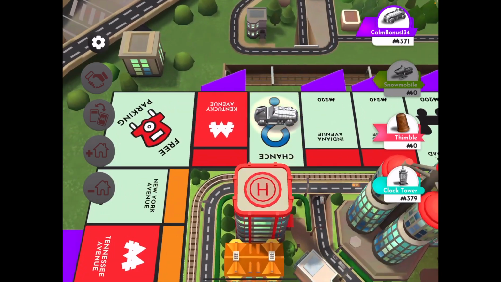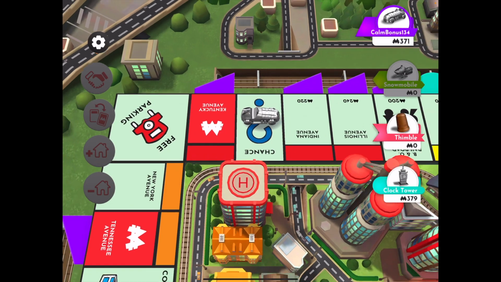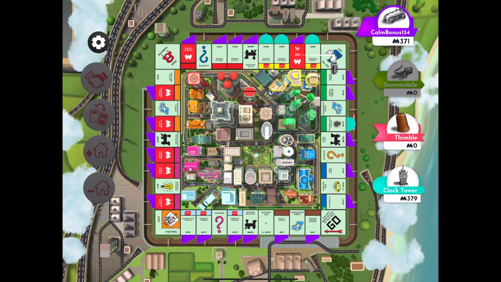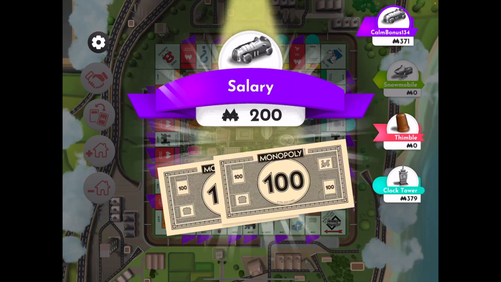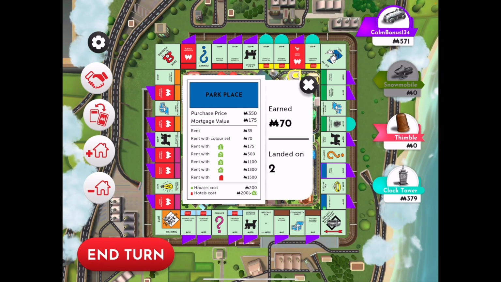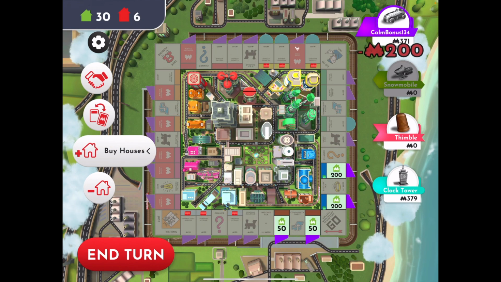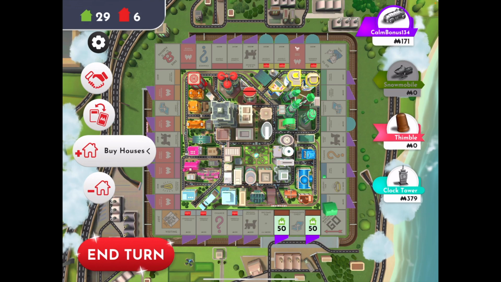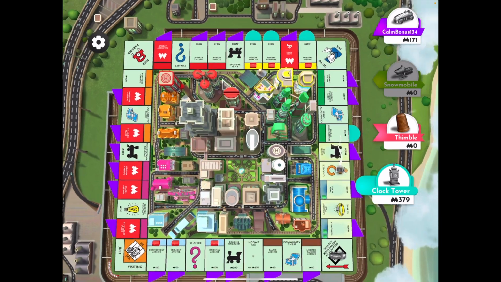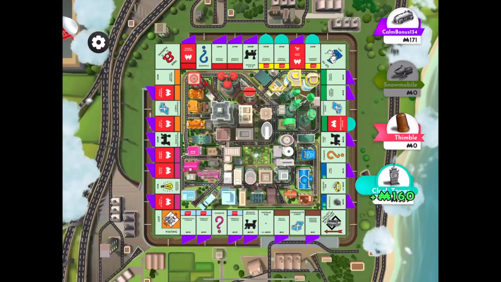Nice chance. How about I skip it all and go to jail? Advance to Go. Even better. Great. Now what I need is that Clock Tower to. Perfect. Oh, maybe I'll buy. Oops. Let's buy a house. Let's buy a house there. And let's just buy one more house there. This might be over leveraging. I don't know. Yes.